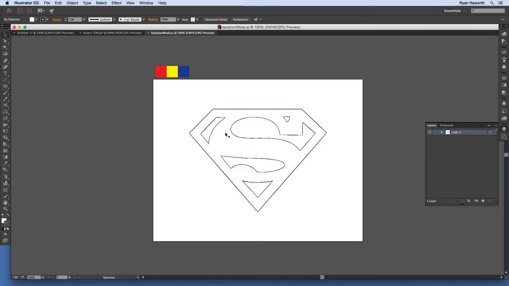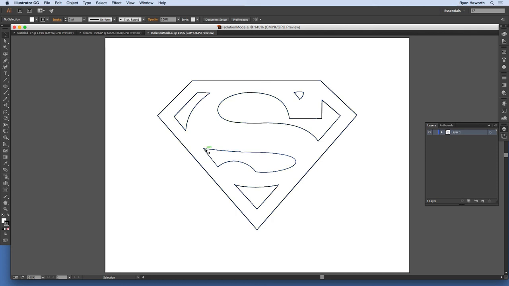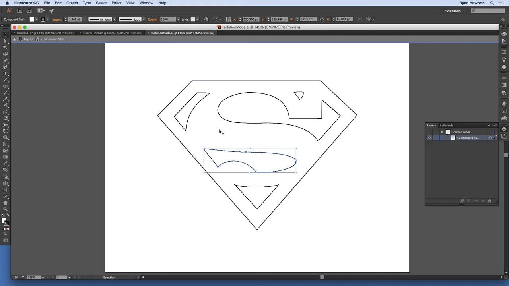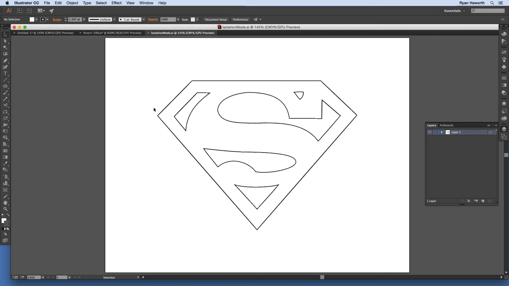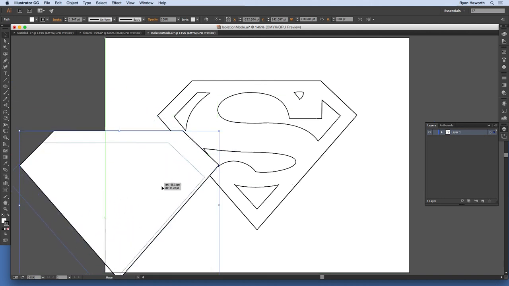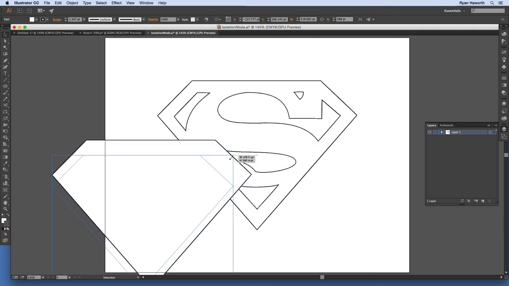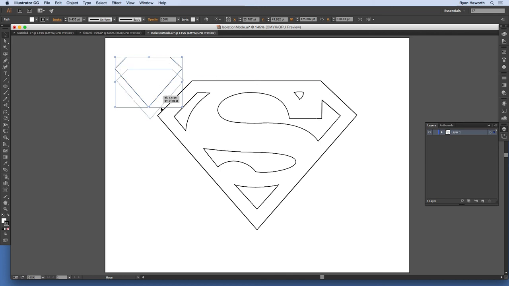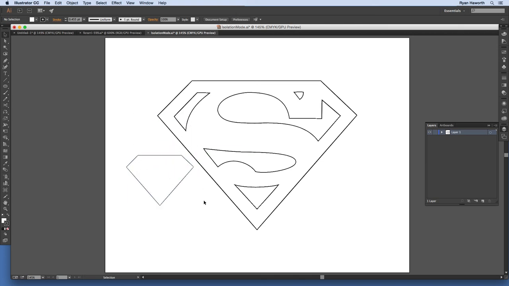Remember when we were working on the Superman logo, and I went into the isolation mode and selected just the interior parts or just the exterior part? That's essentially what I'm doing. It's almost ungrouping or uncombining, but it's really just extracting from the one shape to give me another option. And so now I have that second shape that I can use as a motif for a pattern or something like that, or for building a cool drop shadow effect, or whatever I want to do with that shape once it's out there. It's the exact shape that I had from inside that original.